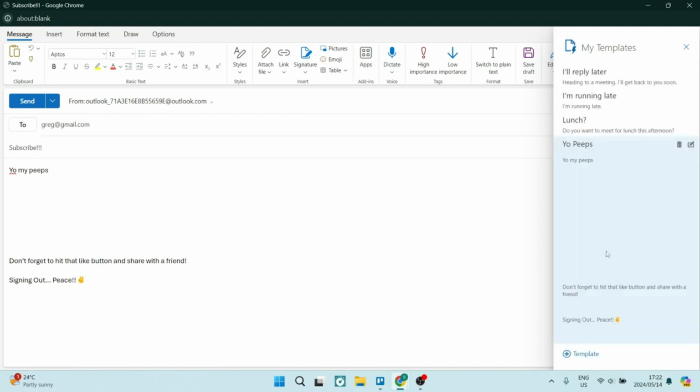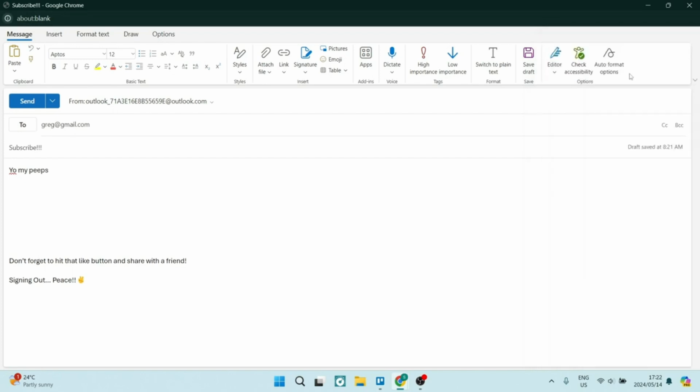Now what you can do additionally is you can go ahead and you can tap on the edit template button over here on the right hand side, and you can just edit it as you go. Maybe your needs change, maybe things change, you can edit it, or you can just create a completely new one, and you can find all of your templates right over here on the right hand side. And once you're done, you can go ahead and tap on send, and you can continue to reuse this template over and over.